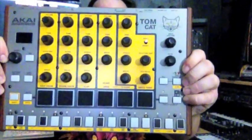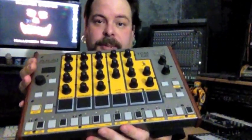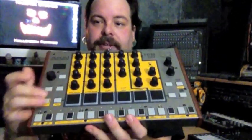Next up, we have a newcomer to the analog drum machine world, one that is fully freaking analog. The Akai Tomcat. This thing is pretty cool. It's brand new. It's got a really, really powerful sequencer on it, especially for the price, about 200 bucks. It's got analog kick, snare, clap, hi-hat closed and open, and a tunable tom section where you could actually play the toms chromatically. It's got some really cool sounds to it.